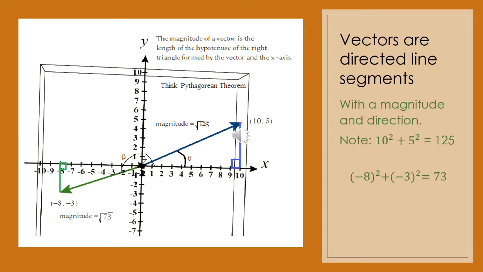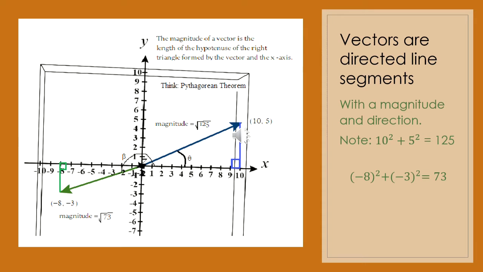And Pythagorean theorem comes into play to tell us the length of a vector. So in our example here, we have a vector 10, 5, and its length will be the square root of 125 because the x side has length 10 and the y side has length 5. So 10 squared is 100, 5 squared is 25, then 10 squared plus 5 squared equals 125. So a squared plus b squared equals c squared. So c, being the hypotenuse, would then have length the square root of 125.